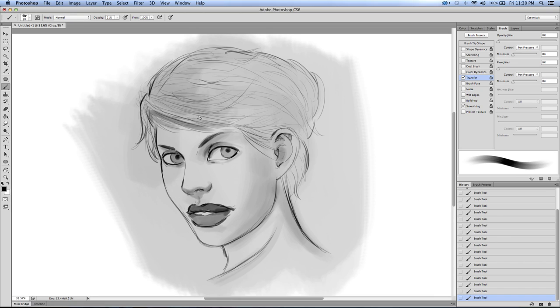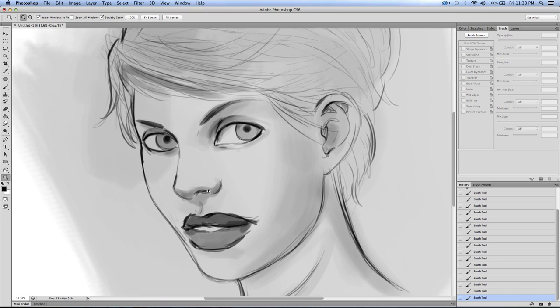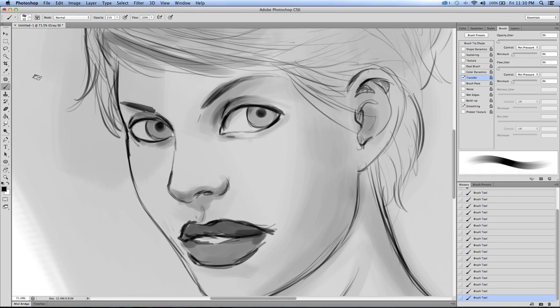I'll show you this real fast because I think it works better for noses. I do three kind of combined shadows for the nose: one that goes with the roundedness of the nose itself, another for the roundedness of the nostril, and another for the roundedness of that third part of the nose. I could have just went straight across, but if you follow that rule when shading the nose it seems to work out nicer and more natural by the time it's done.